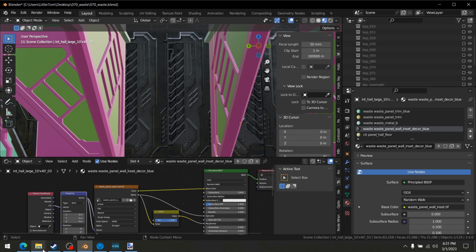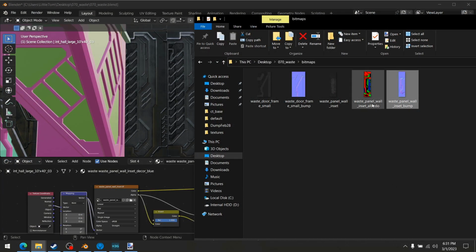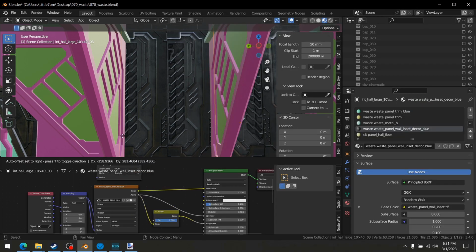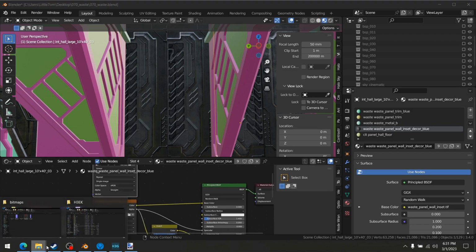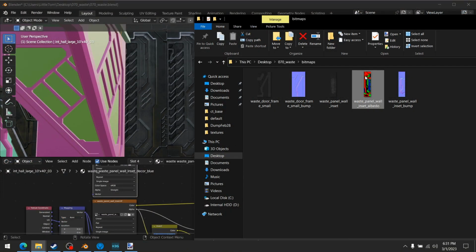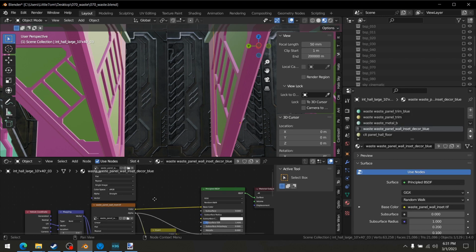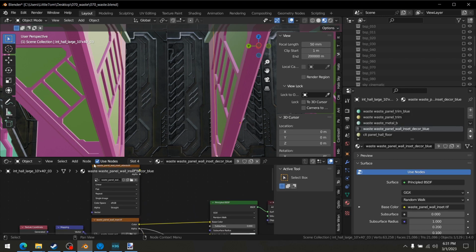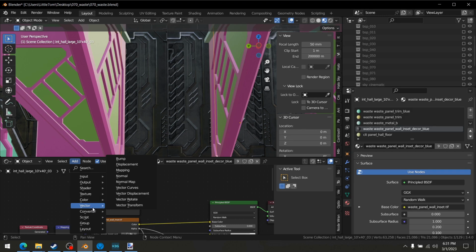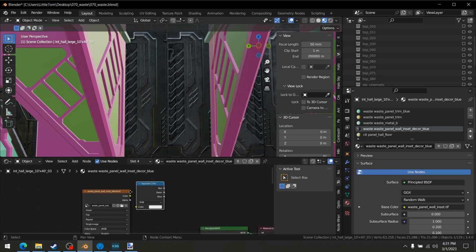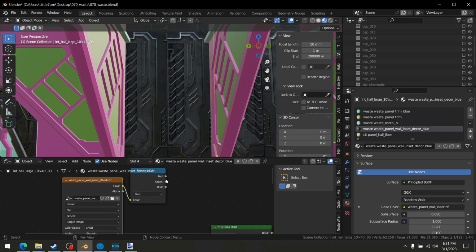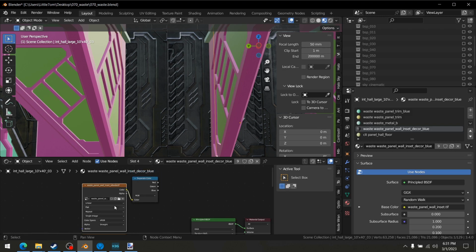And now let's go over this albedo map. Let's drag it in. And you'll notice that there's red, green, and blue and black. Well, the reason it's like that is because we can use the different color channels here. If I go to converter, and I do separate color, and I do color here, it'll separate the red channel, the green channel, and the blue channel.